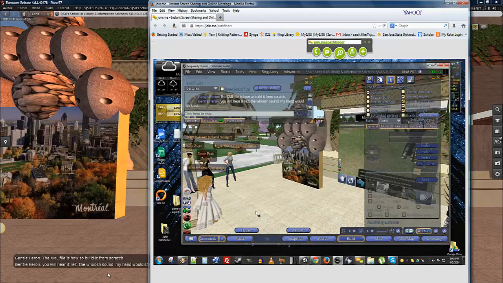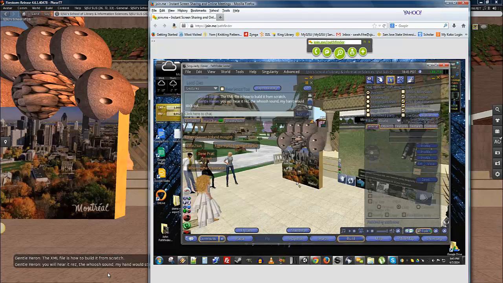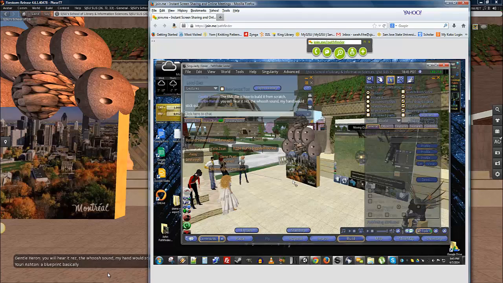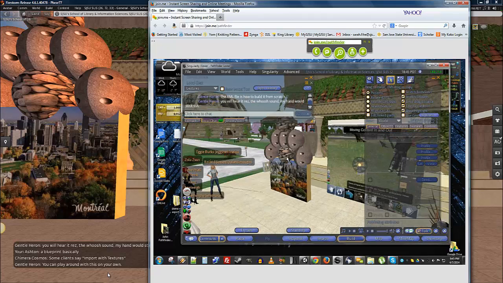So, again, you can play with this on your own. You can do exactly what I did. I'm not going to try to upload it now as an XML file, but what you would have is this model as a prim model. You go in and do whatever you want with it. Okay. Now, here's where it gets even more interesting.